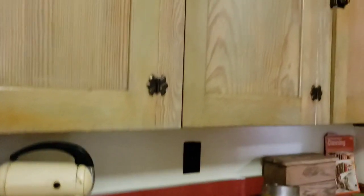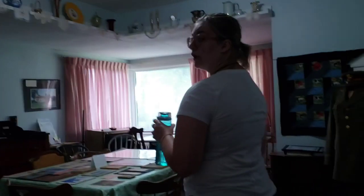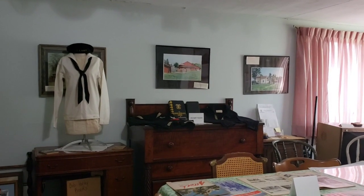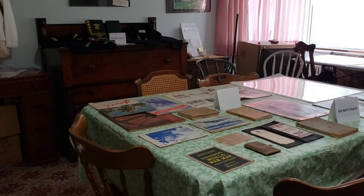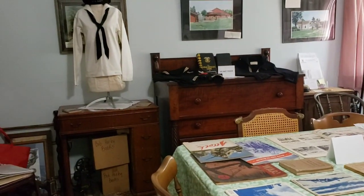The Gibbs had a son that was in the Civil War. He actually died in the Civil War. Oh, wow. Oh yeah, they have upstairs where everything is. They have a lot of old stuff. Vietnam uniforms. There's like a bunch of old furs, like old wedding dresses. They've got it all. Wow. And then in here is everything revolving around the wars. Oh yeah, they've got a war display going on today. It's a special that they're having. Now, is all this display just because of the war display that's going on, or is this typically always out? I think both. Okay. Like some of this stuff is probably always out because it's just here. But yeah, a lot of this is with the war special.